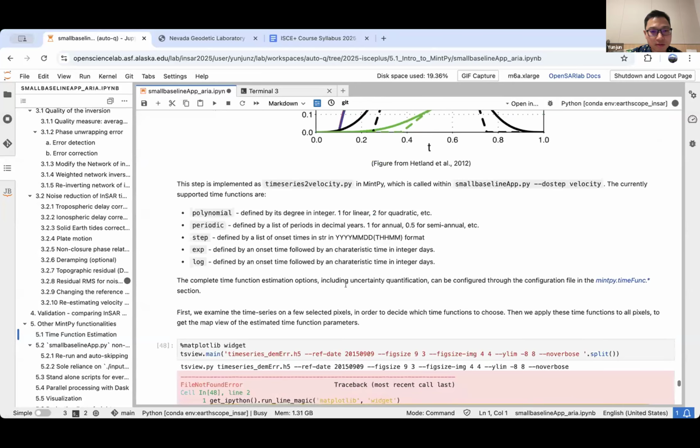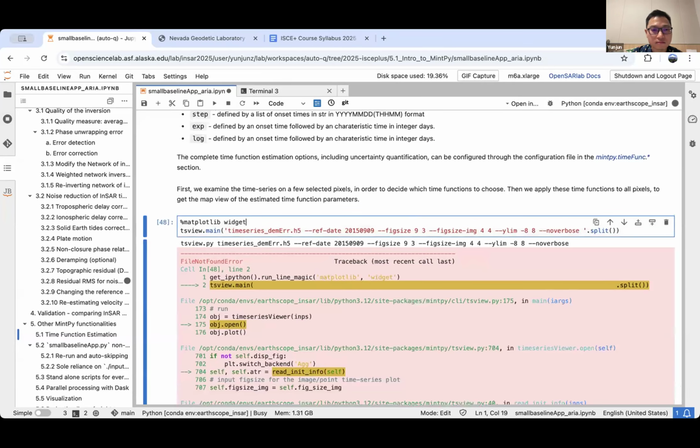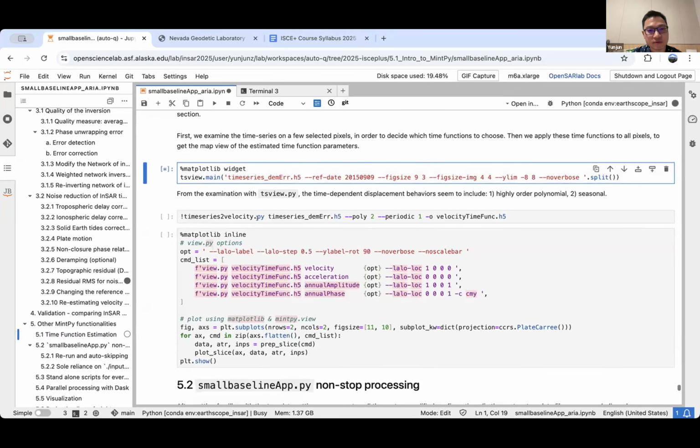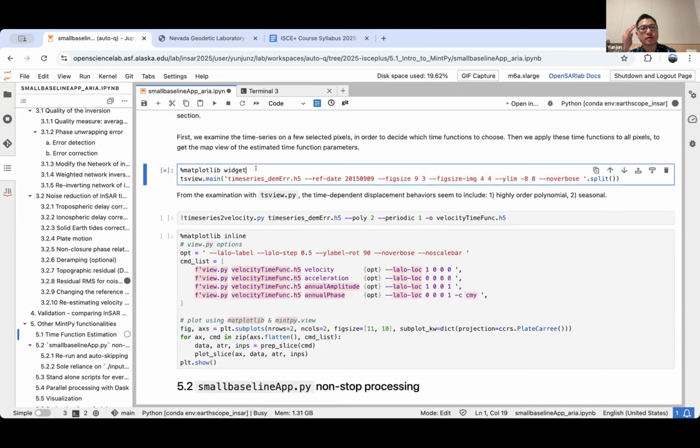In here, you can use another useful script called tsview, which is another visualization script in MintPy, and you can use that to plot the point time series so that you can inspect how your data looks.